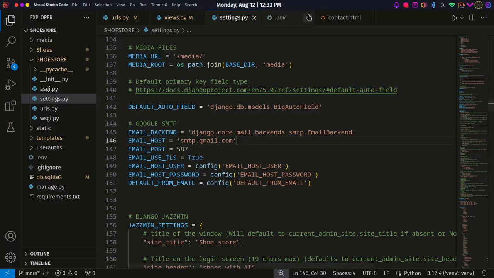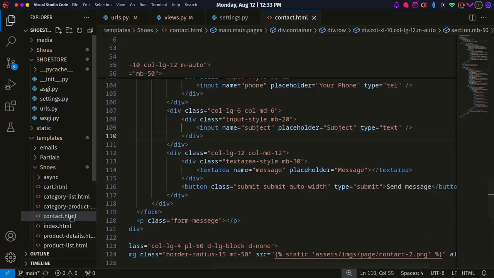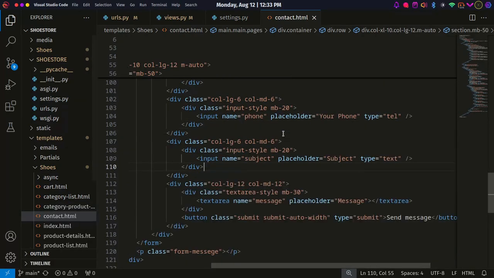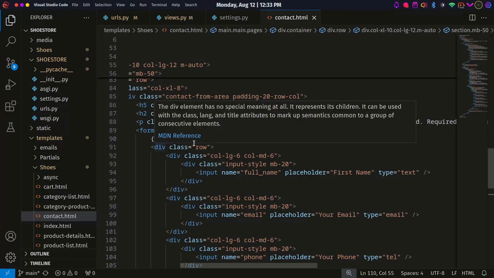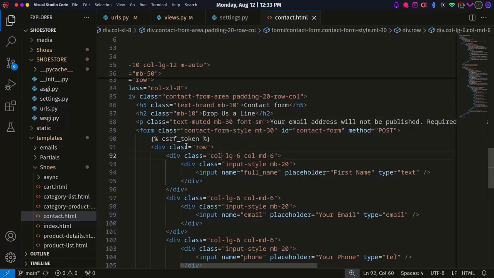Like I said, the first thing you do is make sure you have a content.html that has the form whereby you are submitting the details that you want to submit. Then make sure under form you have the method post, and also make sure you have a CSRF token to prevent that CSRF missing token error. If you don't have this, I'm sure you've seen that error.